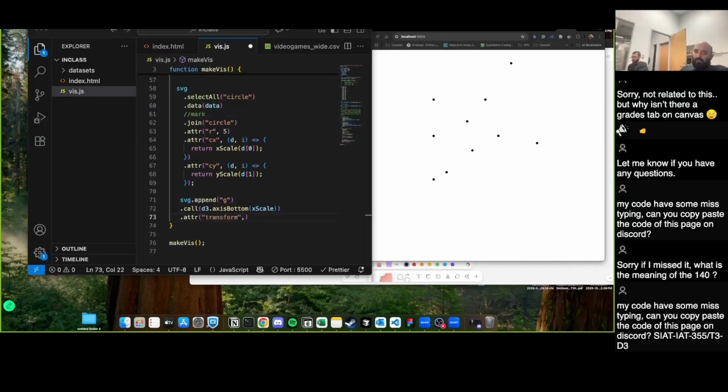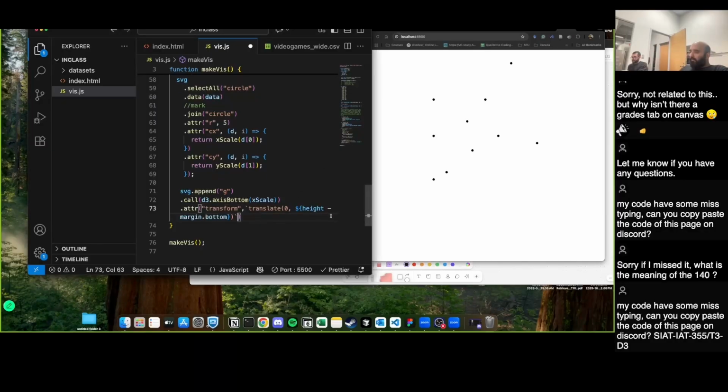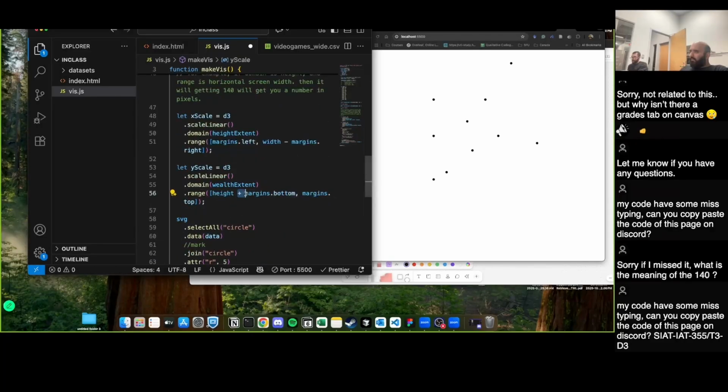And you do that by doing this. I'm just going to copy and paste. Height minus margins done. I guess this should be minus, maybe. Should be plus. Let me just make sure that I've done things correctly. Yeah, it looks fine.